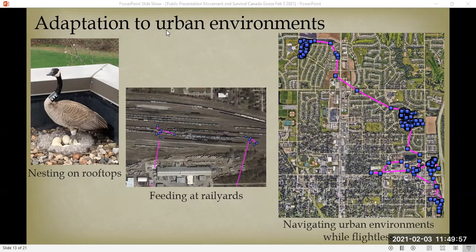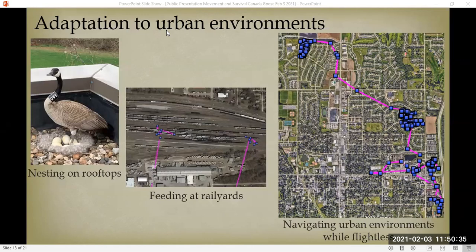These GPS transmitters not only allowed us to monitor movement during the hunting seasons, but we were also able to see where the geese nested. And you might have seen geese nest in some strange places in Des Moines. We observed them nesting along buildings, in flower pots, even along the medians of highways. But one thing that was pretty interesting to me is that a lot of the geese seem to prefer to nest on rooftops, and they're really quite successful doing so. Just as an example, you can see in the picture on the left there, one of our geese with her nest on a rooftop.